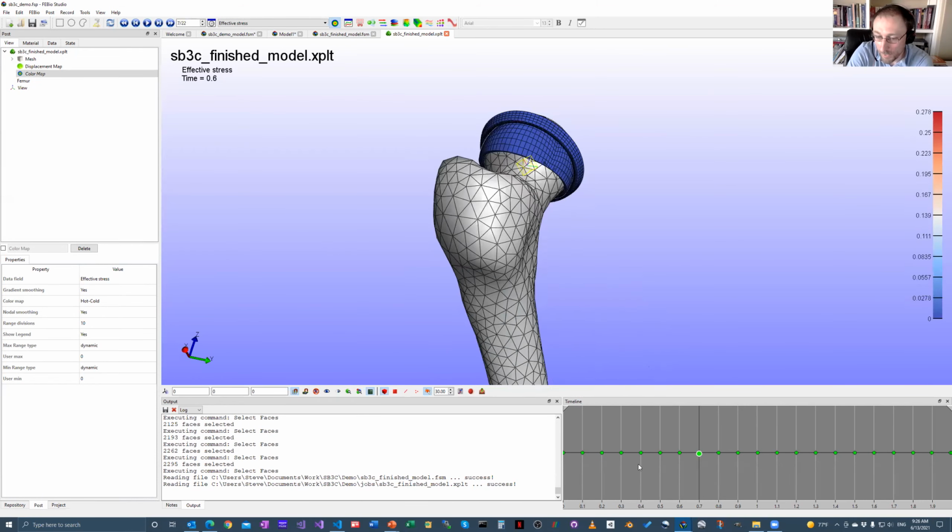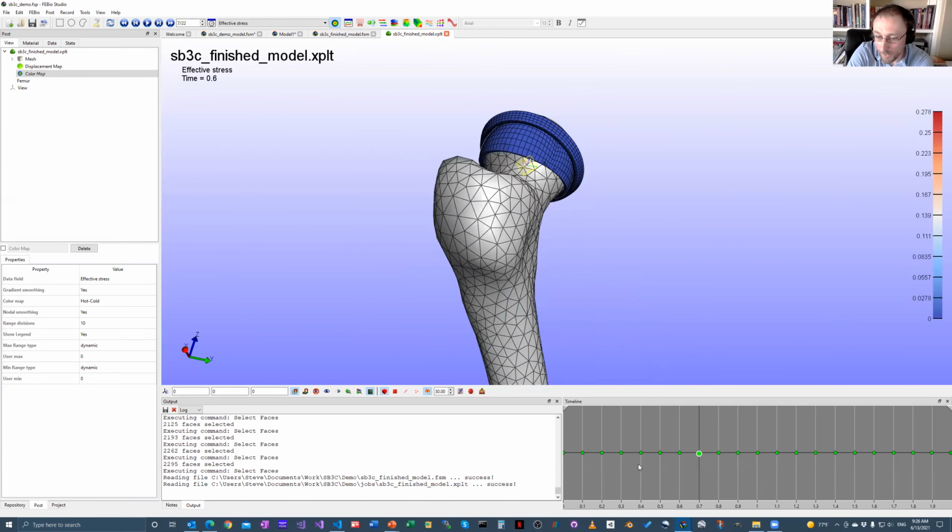Some other things we can do is look at the values of specific elements and nodes. If we click on an element, for instance, here, we can go to the post panel where you see a lot of different features. You can add various kinds of plots like vector plots, tensor plots, isosurface maps and slice maps. For visualization of fluid flows, you can have streamlines, particle flows, and volumetric flow visualizations.